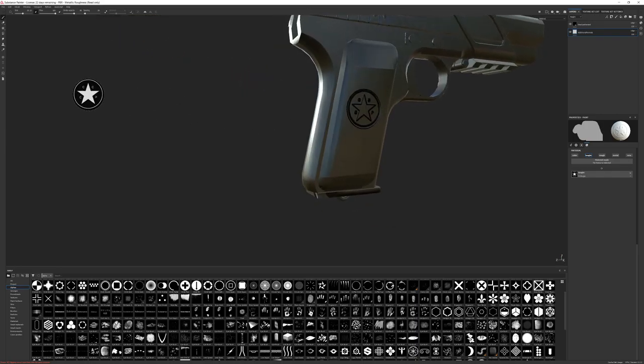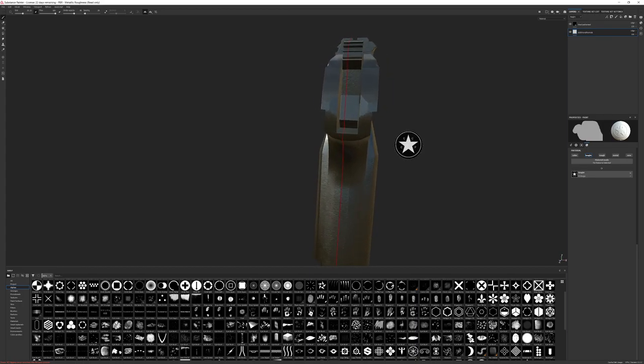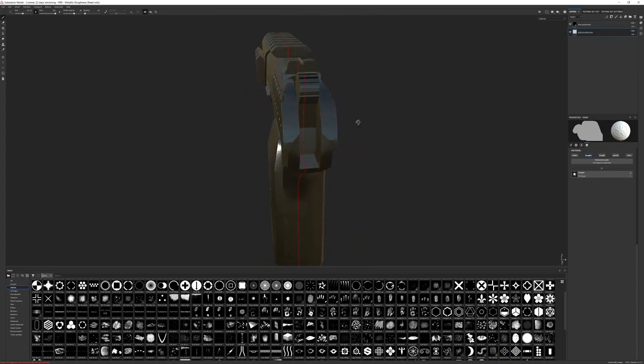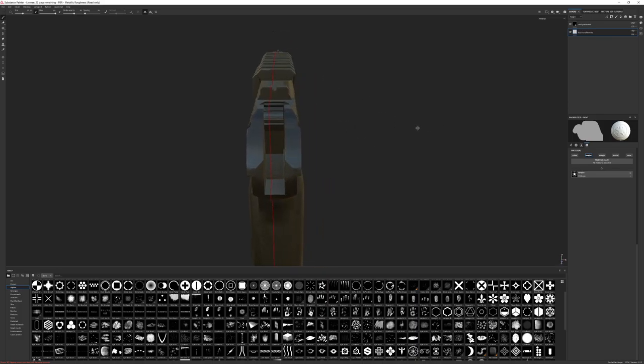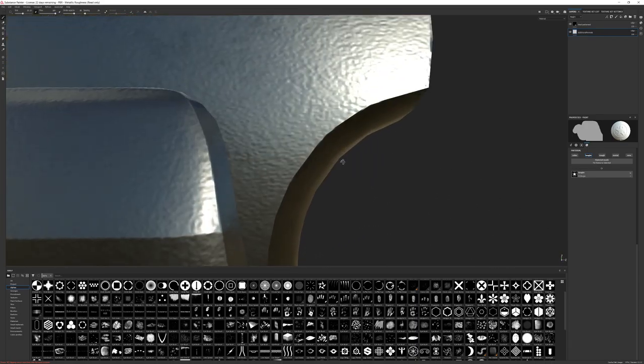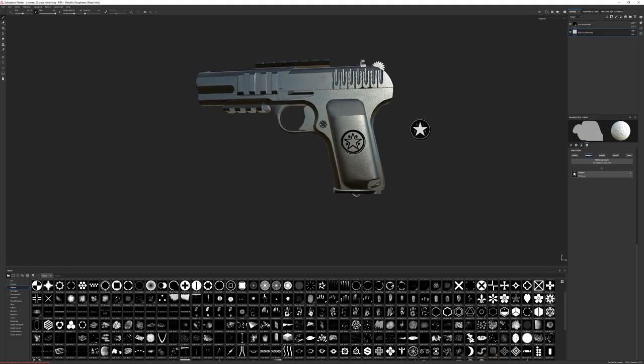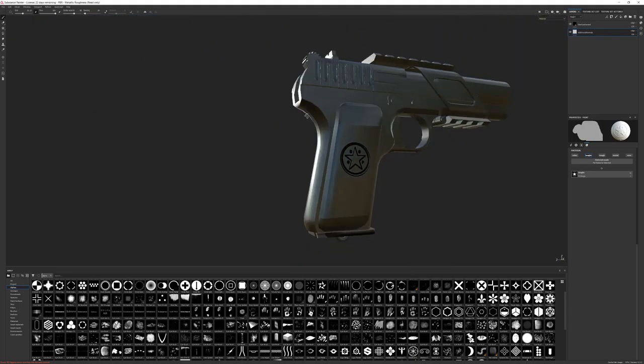Now you can turn on symmetry if you want. There is a symmetry button right here, which will cut your model. It actually shows you where your symmetry line is. You can see that it's actually offset on mine. Now it uses the geometry here. And because I have Picatinny on one side, it's not symmetrical. So I would actually have to use the settings, and I would have to move it a little bit to make it centered. But I don't want to center this because it's got letters on it, right? And I don't want those letters to be backwards. So there it is there. And I have that.